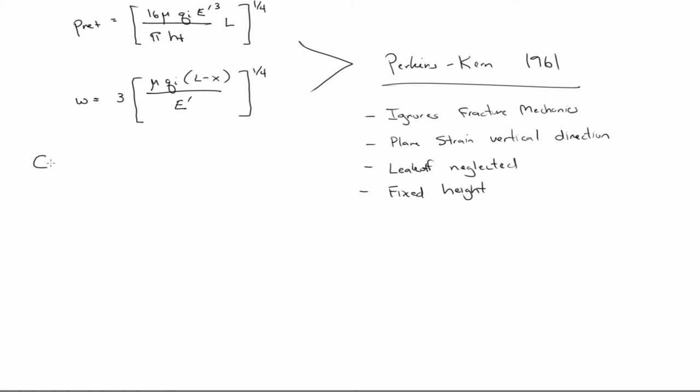There was a guy named Carter who came up with a Leakoff model, where he said basically the Leakoff velocity, so this is a fluid velocity, Leakoff velocity is going to be some coefficient, some experimentally determined coefficient, Leakoff coefficient, over the time minus the total exposure time, so the total time that the fluid is in contact with the rock or the surface that is leaking off.